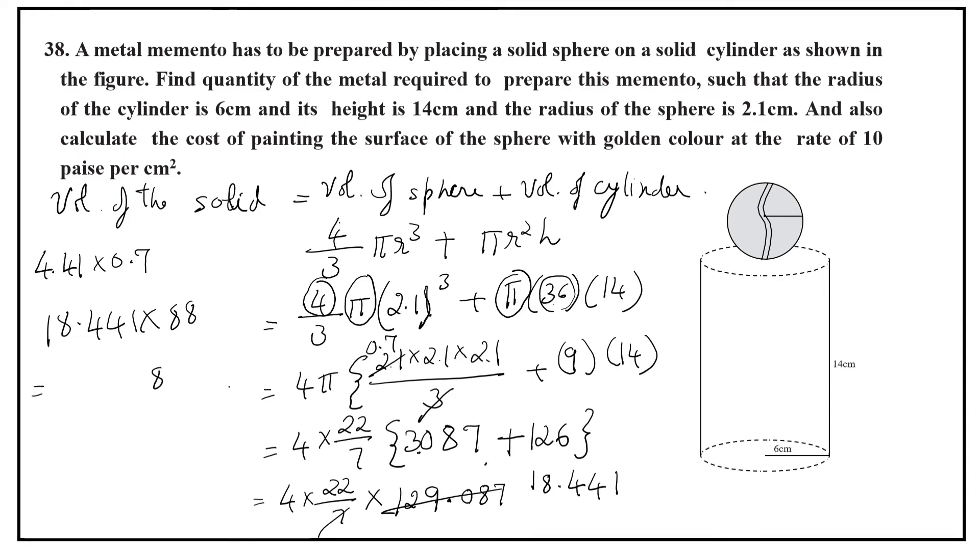That is equal to 8 1s are 8, 8 4s are 32, 8 4s are 32 plus 3, 35. 8 8s are 64 plus 3, 67, carry 6, 14. Now we can directly write 8, last number 8, 8 plus 2, 10, carry 1. 5 plus 2, 7. 7 plus 5, 12. 7 plus 4, 12. 4 plus 1, 5, 16. 1, 6, 1622.808.